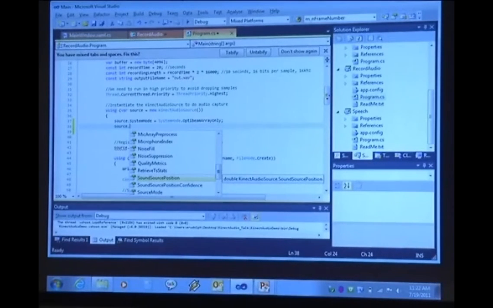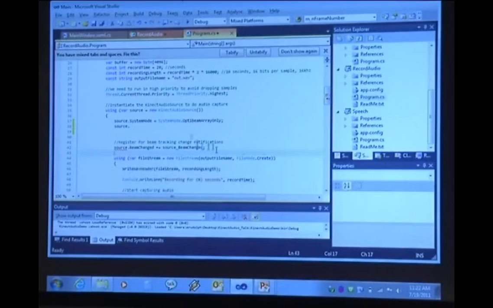One very good example is speech. In general, a common application is just recording, where you want to get the best quality, so you want to use all the bells and whistles. But for speech in particular, you don't want to use gain control because that confuses the speech recognizer, so accuracy could actually go down. I just want to highlight that it's important to have this level of control over the APIs.